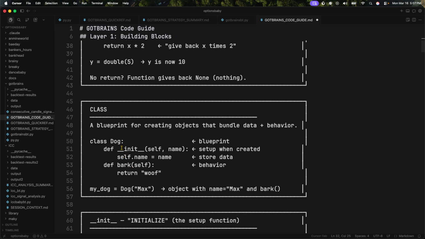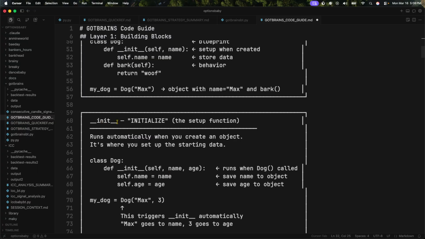Now, one thing to keep in mind is that these functions are only usable by the items in this class, right? So if the dog doesn't call its name, and if it doesn't bark, then nobody else can call that. This is completely for the class, right? So this dog. Then we have an init.